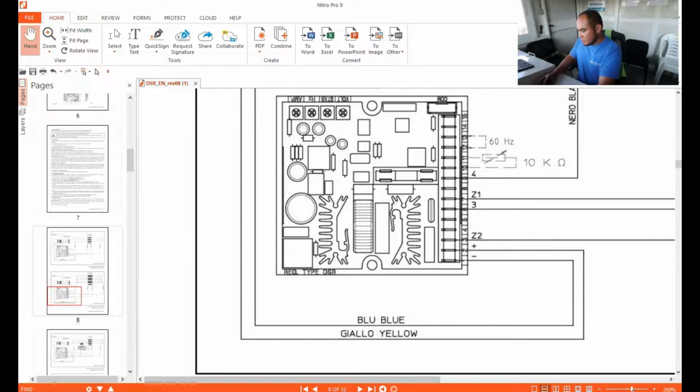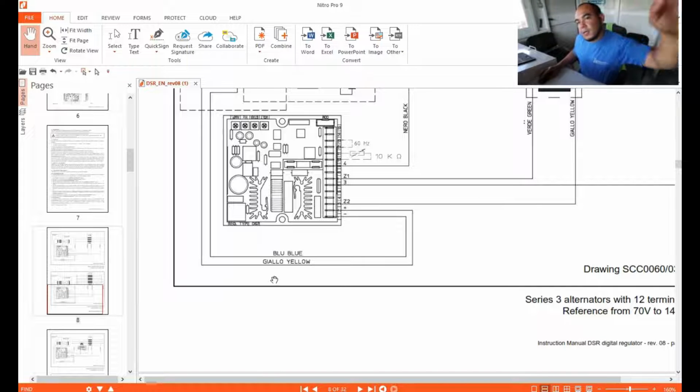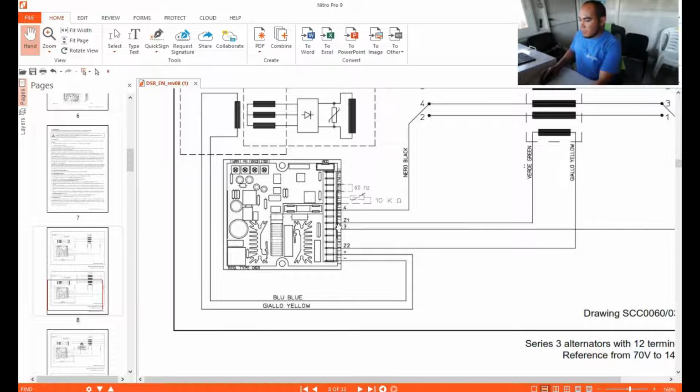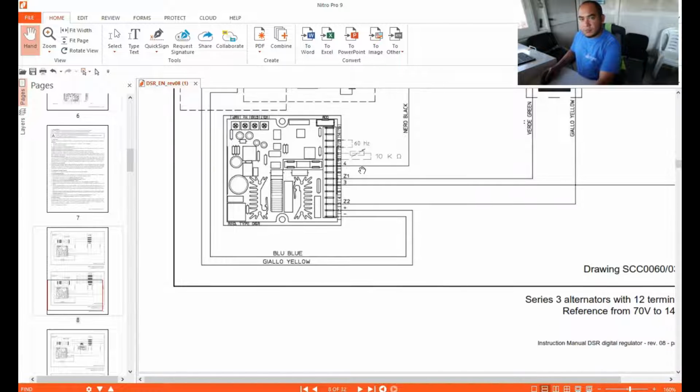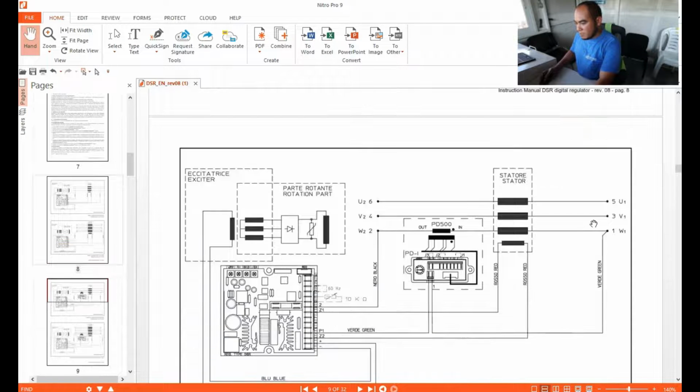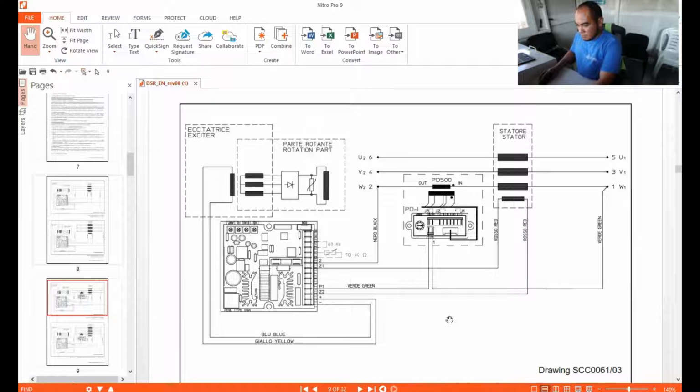Okay, so by the way guys, here are our connections for your 12 leads. I'm done with it. Everything is the same from your potentiometer, the 50-60 and your APO. What is different down here from the rest of the connections is that this one is for your paralleling connections. If you need this AVR for the paralleling connections, you now need this PD 500 for your droop functionality.